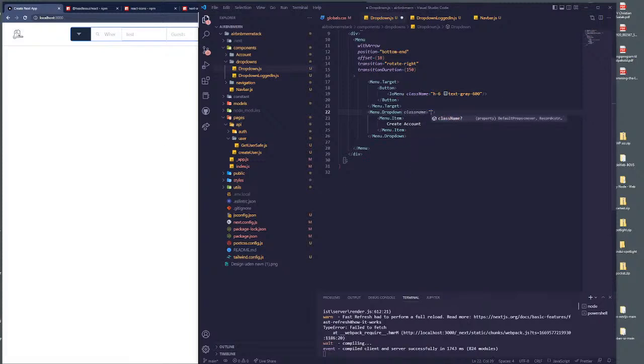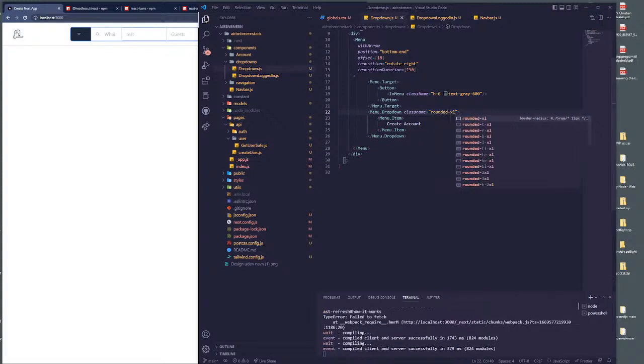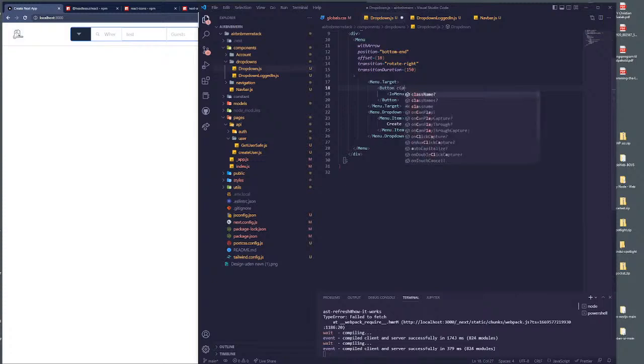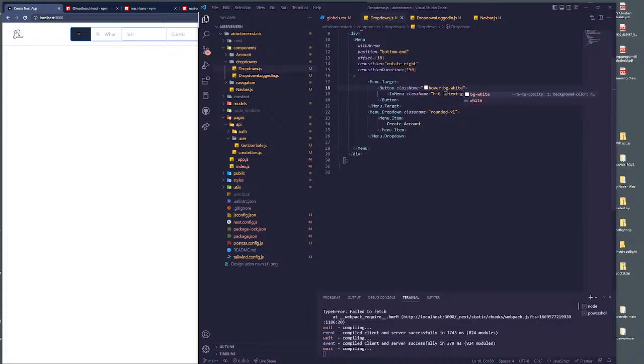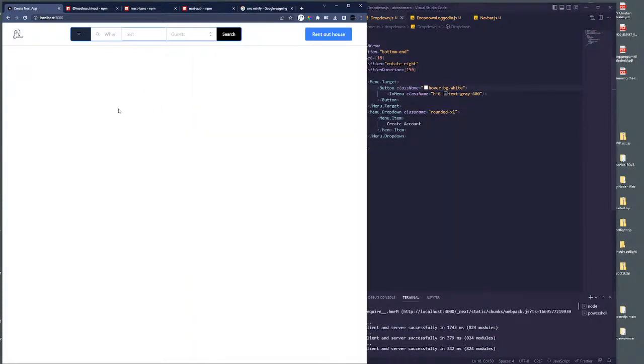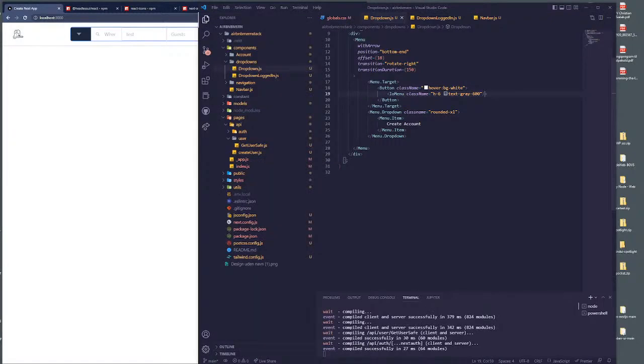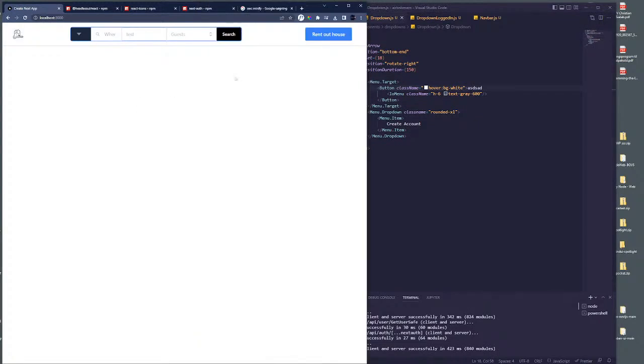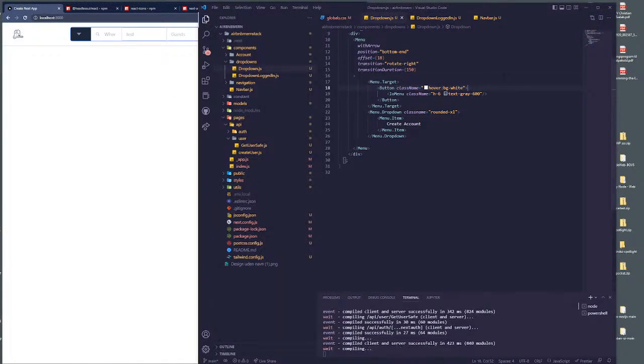We do a class name for this, say rounded XL. We also want something for this button. Let's just do some hover background white. Yes, that's fine.